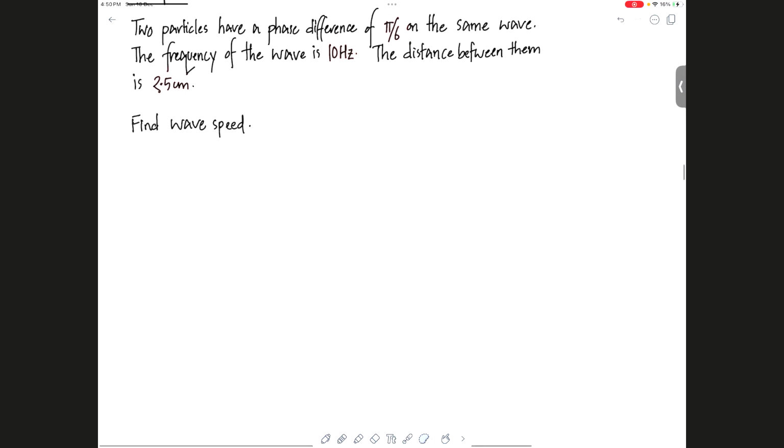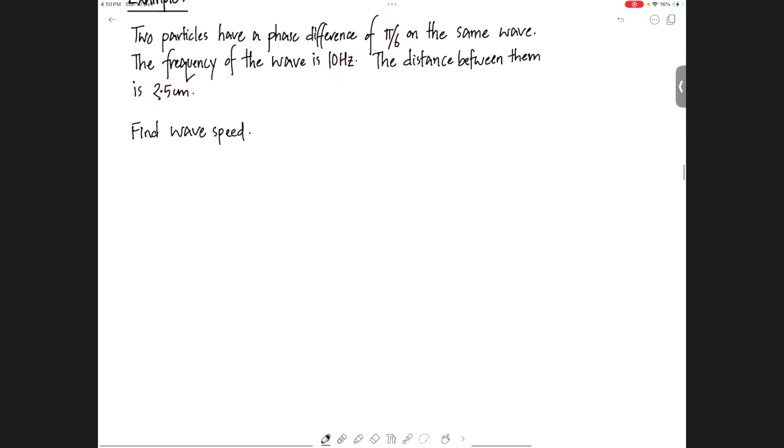Okay, it should be done by now. But let me give you an explanation of what the question is talking about. You have a wave, and keep in mind that phase difference is not really only about waves. It's also about the particles on a wave. It's also about movements of objects. So if I have two pendulums here, it's not a wave thing. There are two pendulums here, and I take them to opposite sides and I release them, right? Then what will happen? They'll go this way, and this way, right?